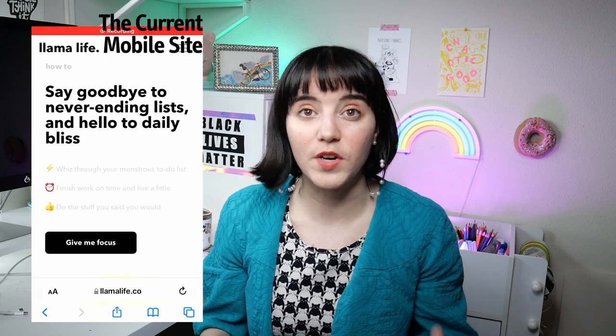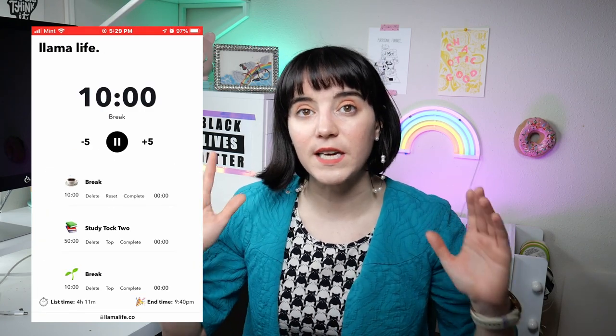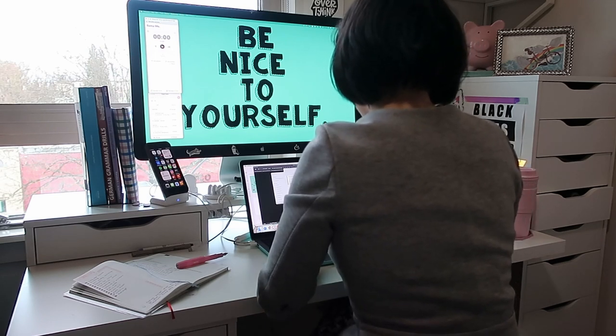I get reminded when the timer goes off. My biggest feature request really for Llamalife would be for the addition of a native app for Android or iOS. Right now I really mostly only find myself using it when I'm sitting at a computer and I can have it up on one side of the screen. Even though I love to use timers for things like cleaning my house and making dinner, I have enough time blindness that if I start a pot of pasta for 8 minutes, if I don't set a timer, I will have no idea if 20 minutes have passed or if 2 minutes have passed.